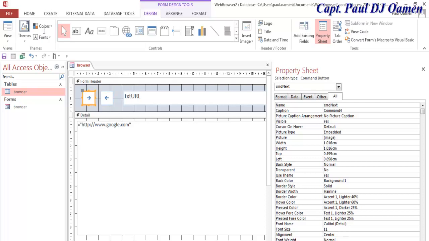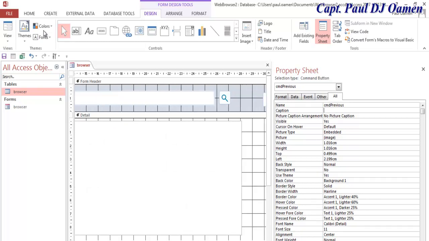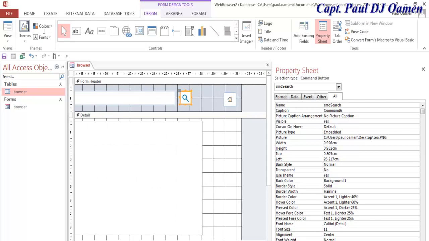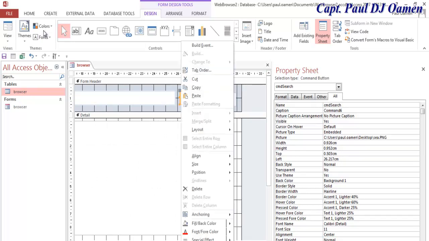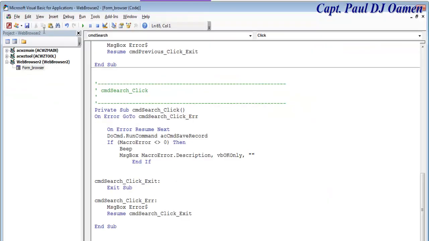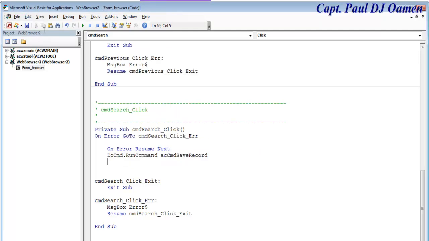So let's delete. I think I saw the name there. Get rid of that and delete the name in here as well. Okay, let's come into this search button here, this very one. Right click and let's select build event. Inside the build event of that very one, I'm going to delete all of that.